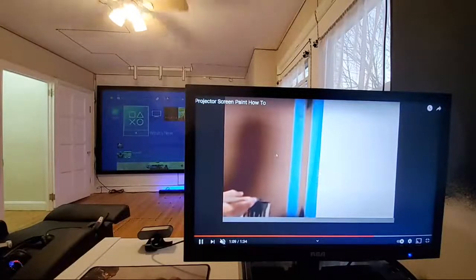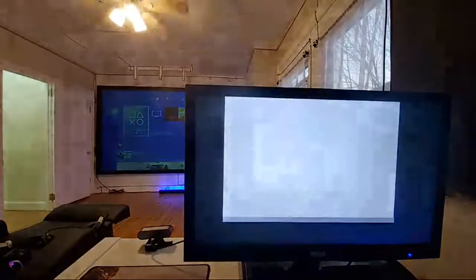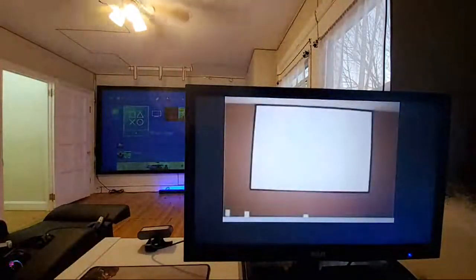So right here, as you can see, you had to have border paint. So you had to have two versions. One was the actual screen, and then the other one had to be border paint. And this is how it was done.